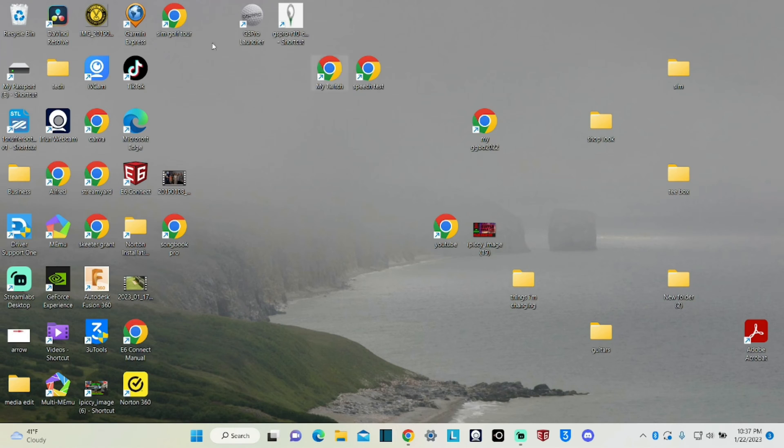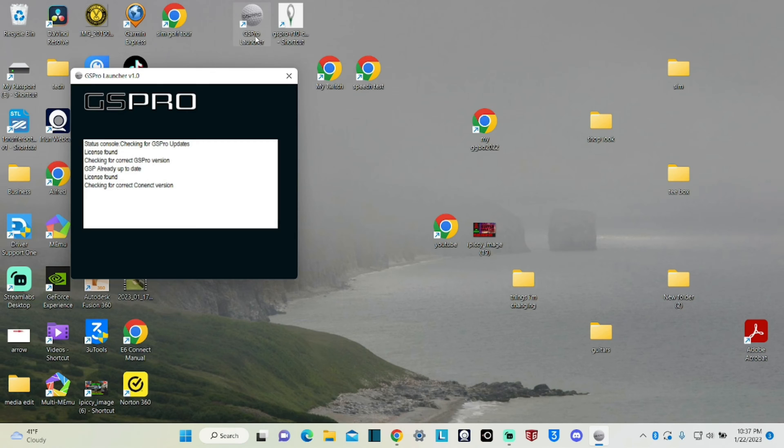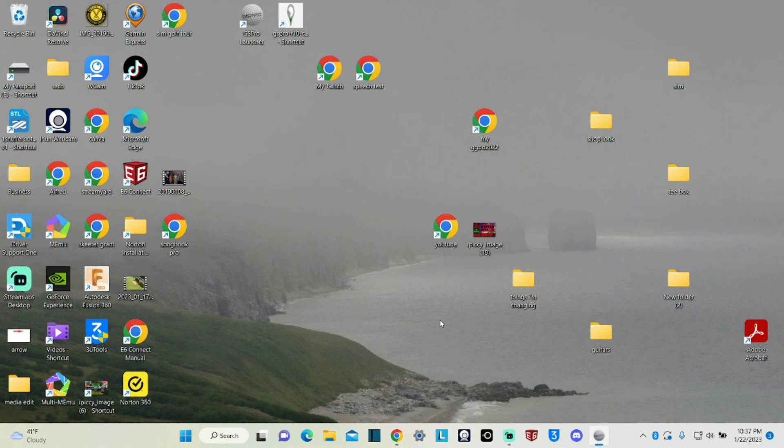Let's go to the computer. I'm going to sit down at my computer and get started and show you exactly what it takes to get this fired up. We're going to go to this program called GS Pro Launcher and click that. It's going to come up and give us our options — you can pick out what you want to run. I usually have mine cranked up on the ultra option, and I've got it on display on this other display too. When I hit the button that says Play, it goes to my main screen and secondary screen so I can watch everything.